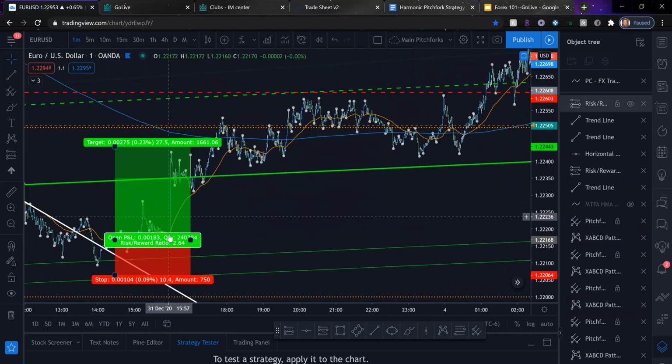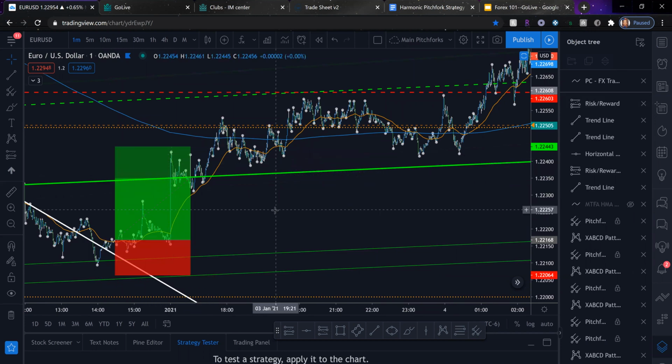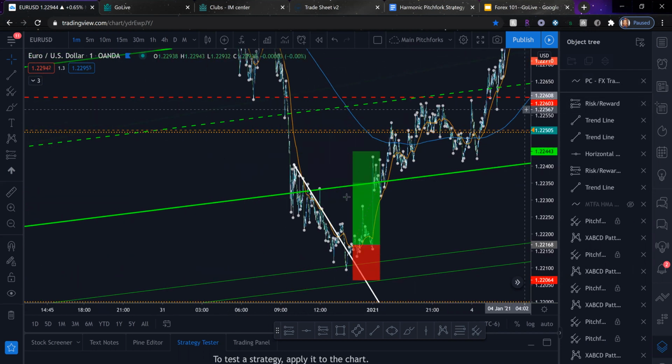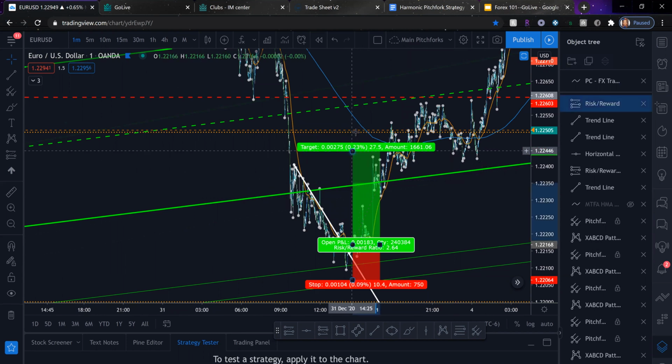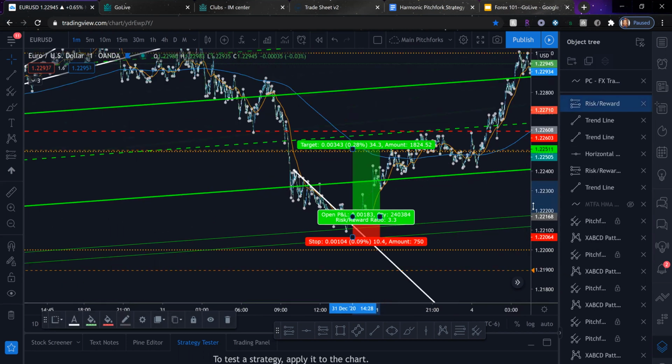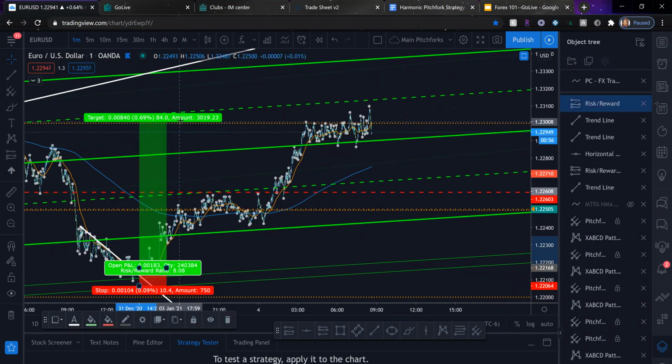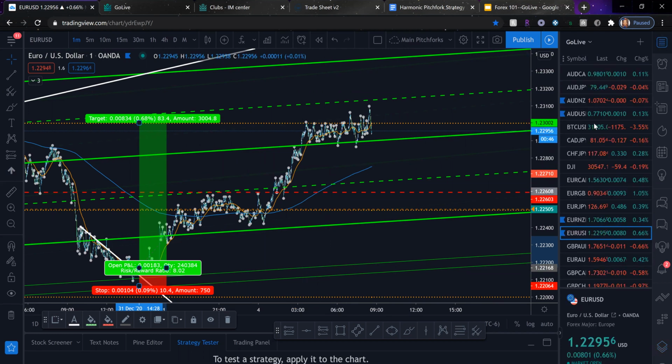If you wanted to hold this through, it looks like there was some news right here. If you wanted to hold this through news, this had a very nice potential here of anywhere from 20 to maybe 30 pips if you held for the long term. If you held it through the weekend, which I don't normally do, so I don't always suggest that, in this case this trade had about an 83 pip potential as it rolled out all the way through here. Now, let's look at the setup for today.